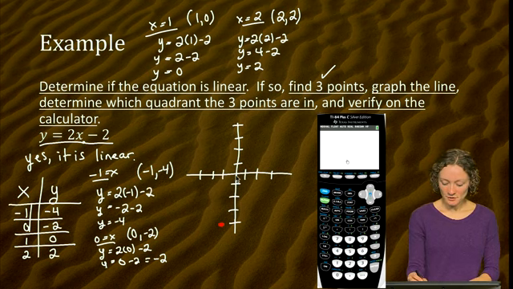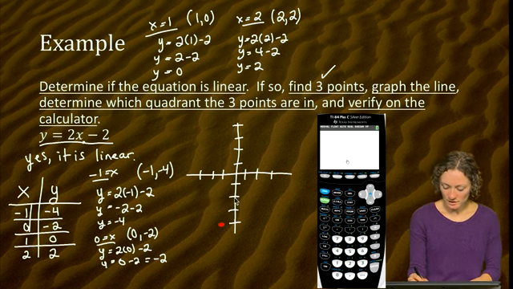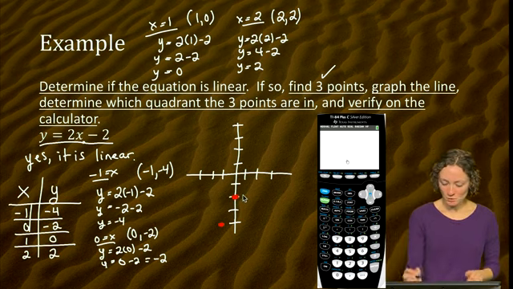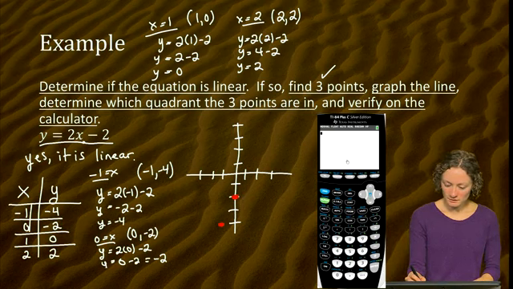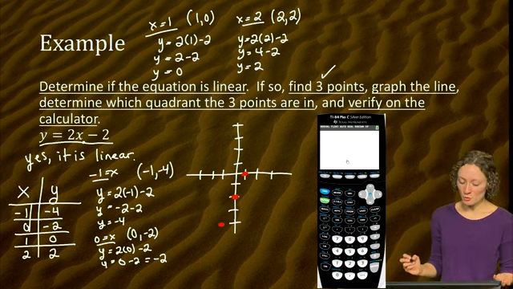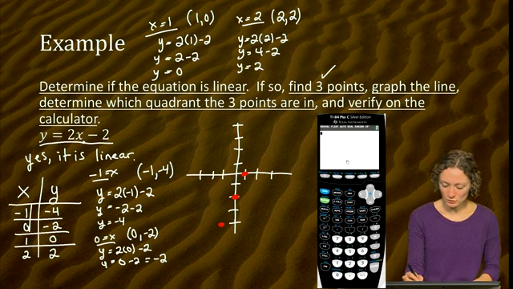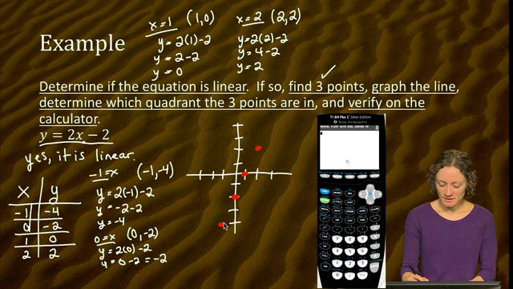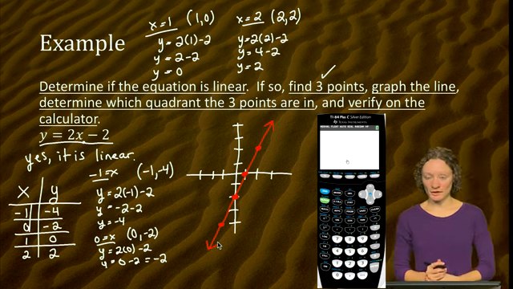Second ordered pair, 0, so we don't go anywhere left or right, down 2, -2. All right, third ordered pair is 1, 0. So over 1, up and down, none. And then the fourth point that we found, 2, 2. Just as we expected, this is linear, so they connect to form a line. And in this case, you can connect the points.